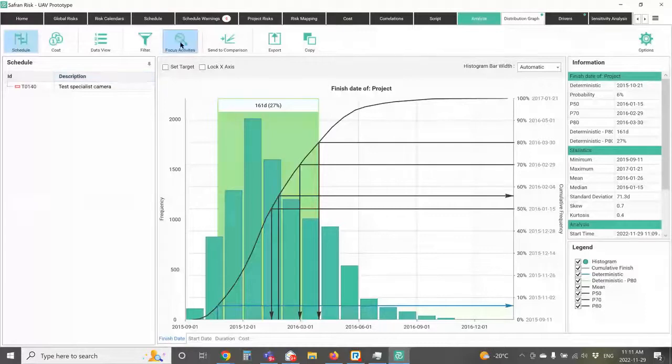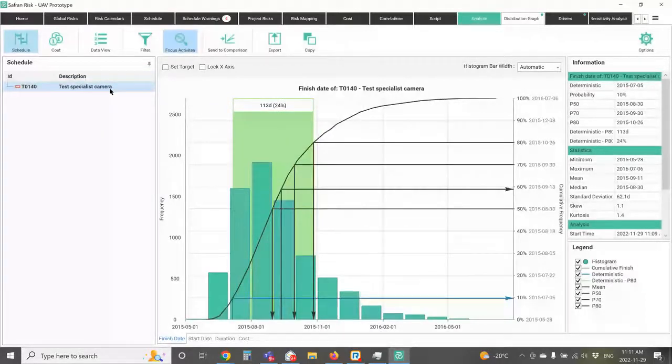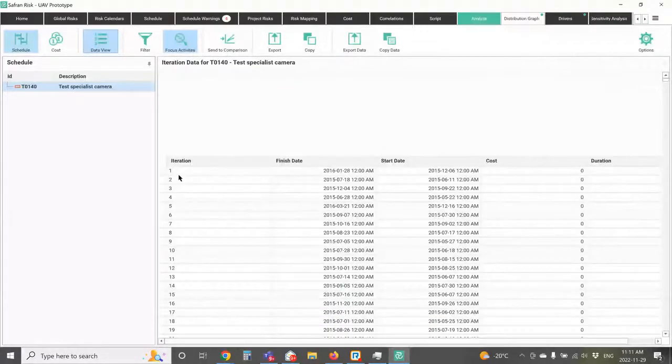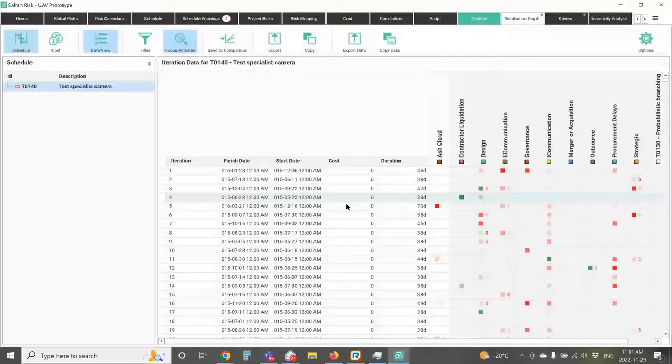So here's where I can actually bring in my focus activities and focus cost, and I can see what's going on there. I can also look at it from a data view perspective, which is useful because it will tell me for each iteration of those 10,000 iterations, which risks fired, and did they have a positive or negative impact, both on my cost and on my schedule.